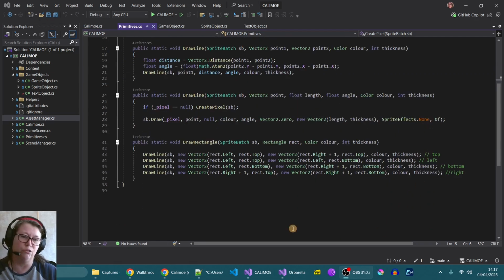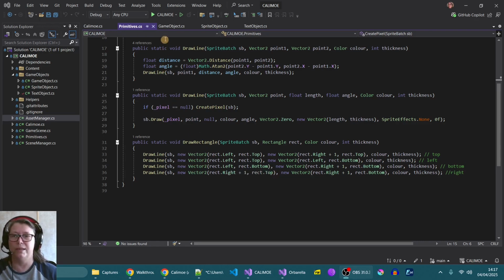So then the natural thing for me was to draw a rectangle, which is simply drawing 4 lines: the top, the left, the bottom, and the right is the way I've done that. And this was used in Orberella. This was something that I showed in the last devlog that I did for Orberella, where I was drawing a rectangle around the bounding boxes in red, so you could clearly see the bounding box for each object, and that allowed me to find quite a nasty collision bug.